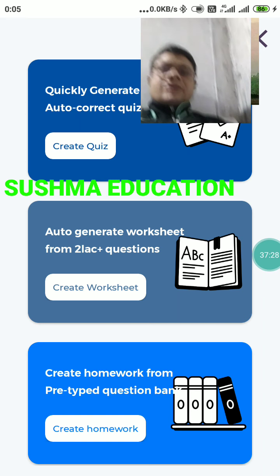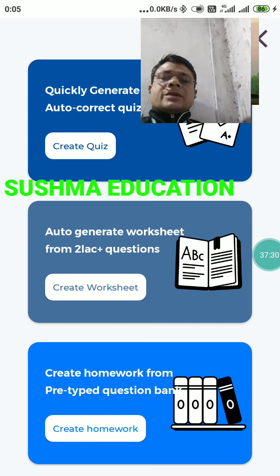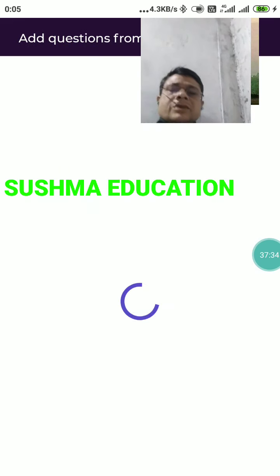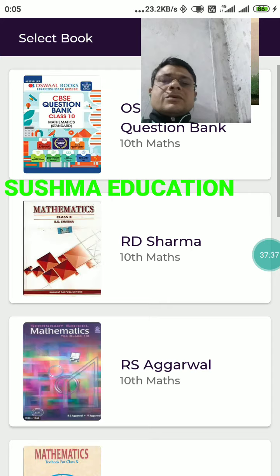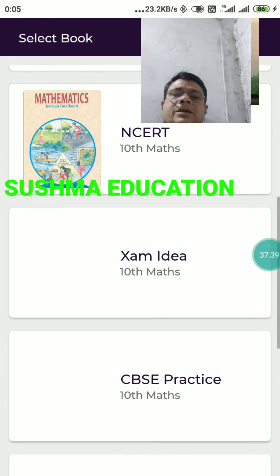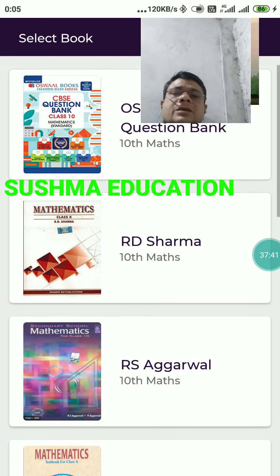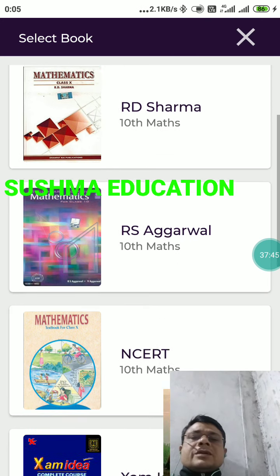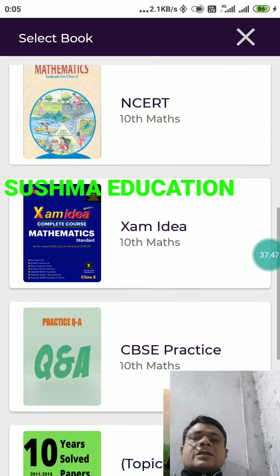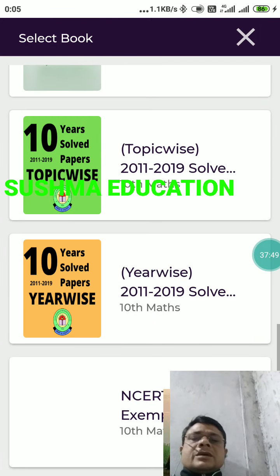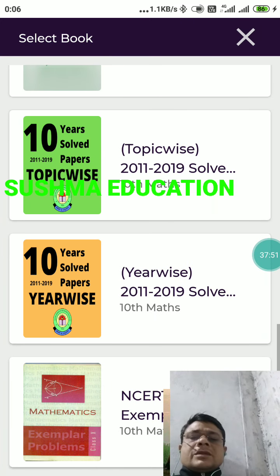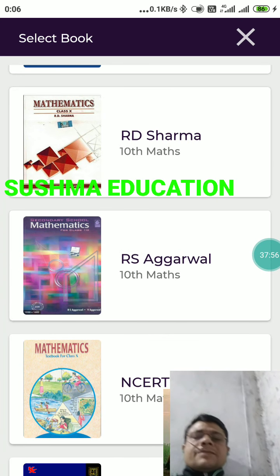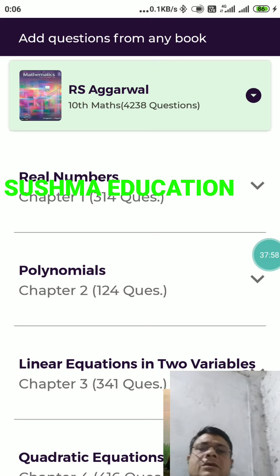If you want to create a worksheet or homework, click on the homework option, and you can see here there are so many books: Oswal Question Bank, R.D. Sharma, R.S. Aggarwal, NCERT, Exam Idea, topic wise it is given. Exemplar problems. Suppose you want to give an assignment from R.S. Aggarwal, click on R.S. Aggarwal.